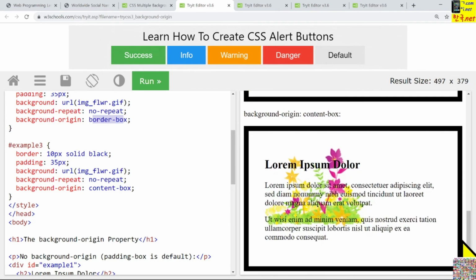Then depending upon that value, the clipping will be different. Here, content box. The last one is the content box. Just before the padding area, this is shown in the content area. That is content box.